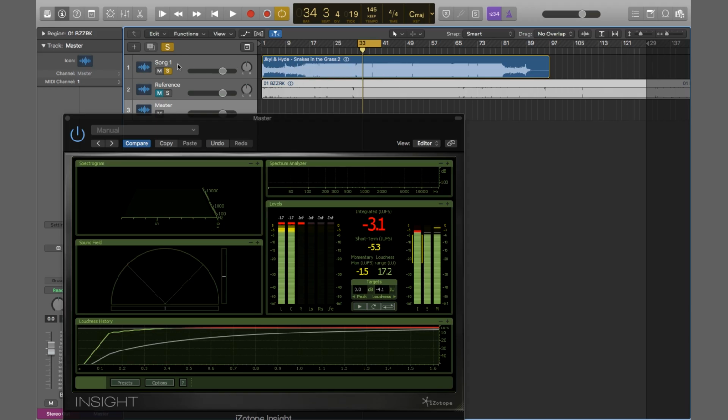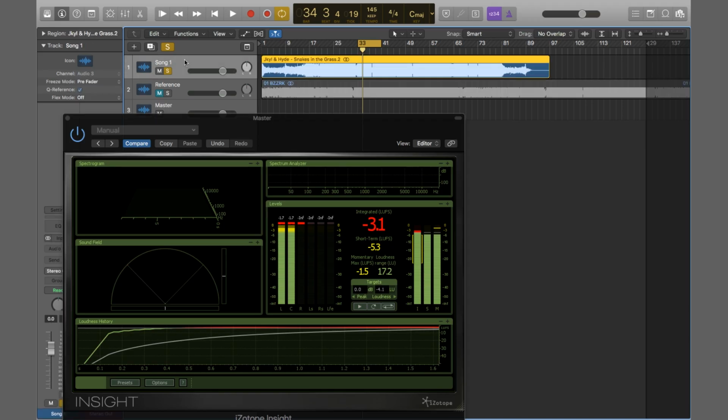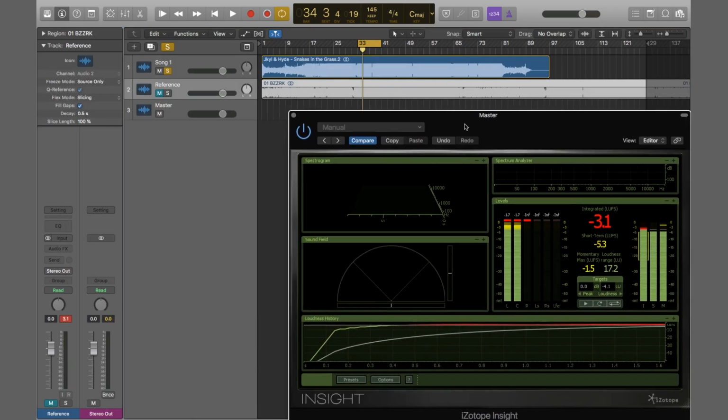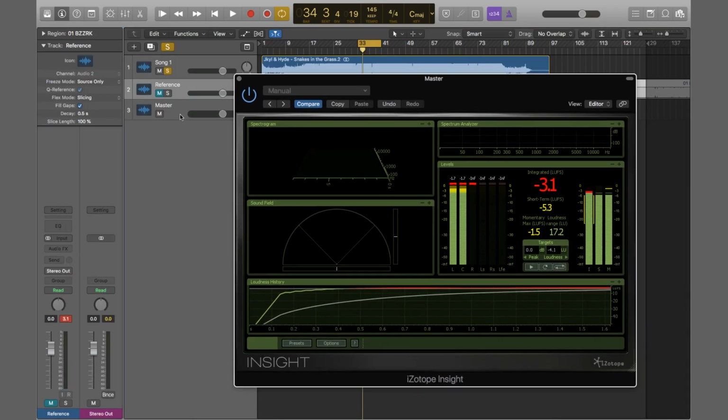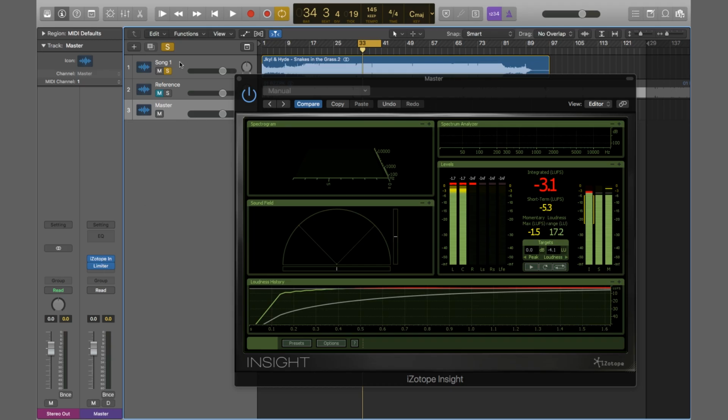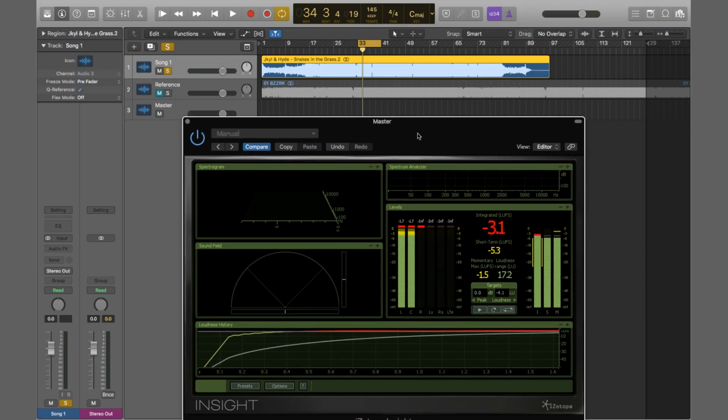So kind of pretend that this song one would be your whole mix, but I'm just kind of doing this for the sake of time to show you how it would work. And basically, once you have the meter that is on your master chain right there set with the loudness target of the reference track, you can see how your song is going to do in comparison.